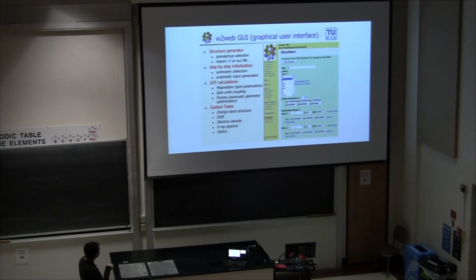And the next thing that you would do is that you have to determine the radius of your muffin tin. The program usually picks it as half the distance between the nearest neighbors, but you can ask the program to reduce that, and as you reduce it, the computational cost goes up, because in fact you're telling the program to do a little bit more work by giving it exactly some radius for the muffin tin, not just half the distance between two nearest neighbors. So the computational cost usually goes up when you do that.